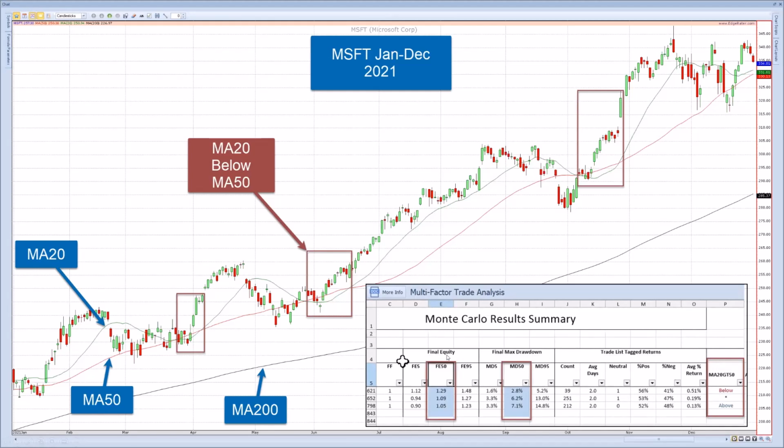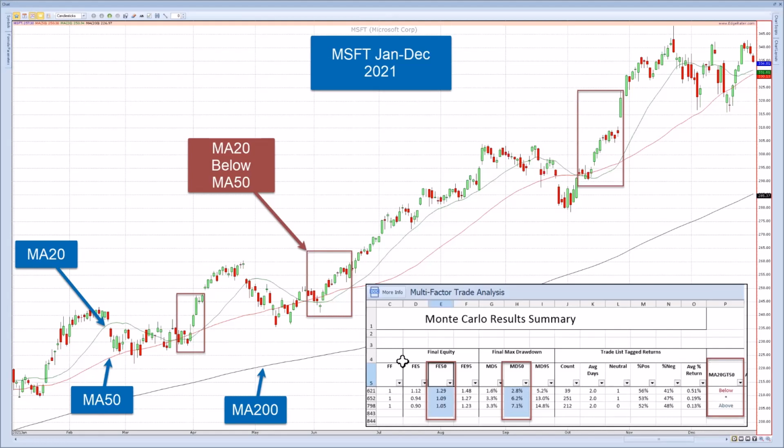The way that the Monte Carlo summary is broken down is you have a final equity. If you were to put your hand into that bag and pull out those bars or those candles 1,000 times, and you strung all those trades together randomly, what would your final equity at the 50th percentile be? It can vary every time you run that 1,000 simulations. You put your hand into a black bag, you pull out a trade, you log that trade, you put that bar back into the bag, and then you pull out another bar and you string those together.